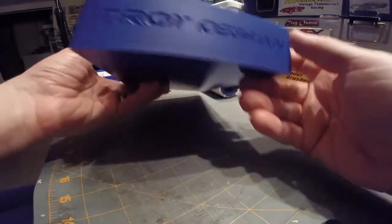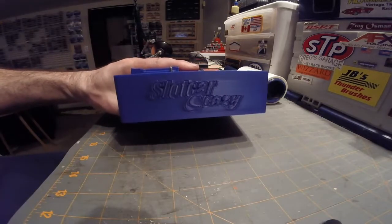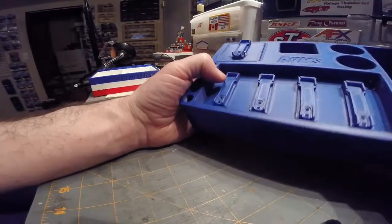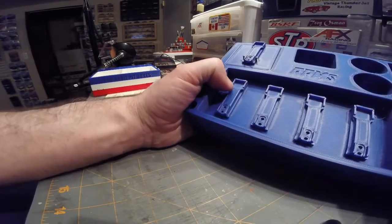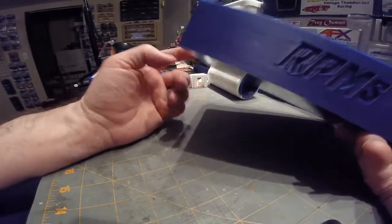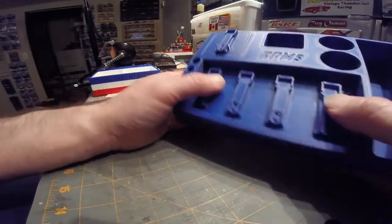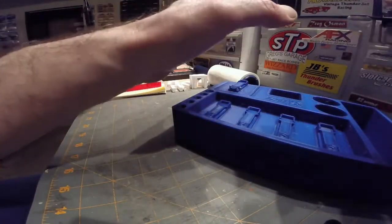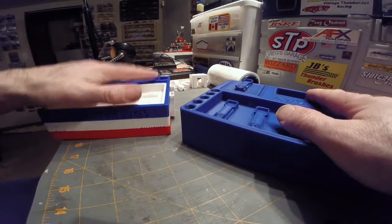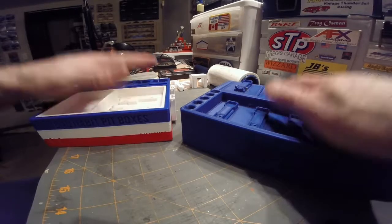Also on his boxes you can customize them — you can order it with your name on the side, and you can also put a logo on it. I've got both the Slot Car Crazy logo and my name on the other side. This box right here is a $45 stock box without the name or logo. If you want your name on it that's an extra $10; if you want a logo it's another extra $10. So it's $75 plus $5 for shipping — $80 total. If you just go with the stock pit box without your name or anything, the base price is the same as Vonco — I believe Vonco listed theirs for $55, and Roger lists his for $55.